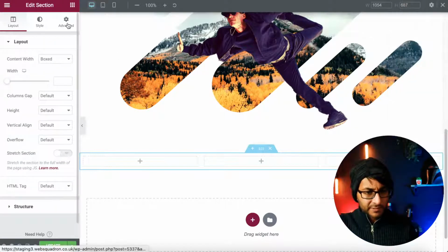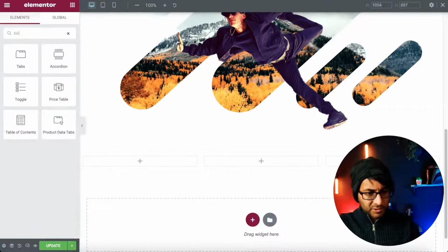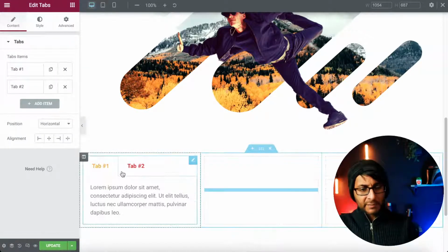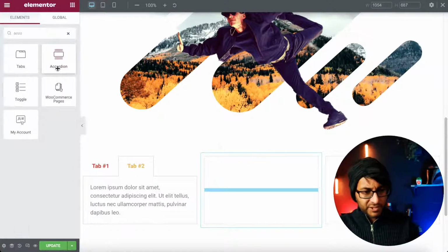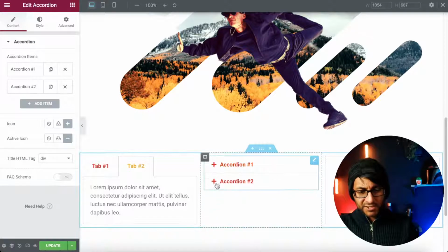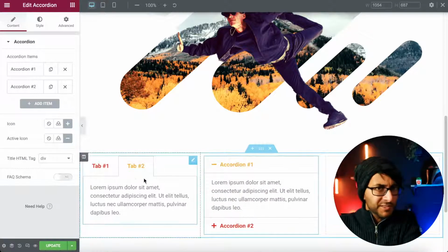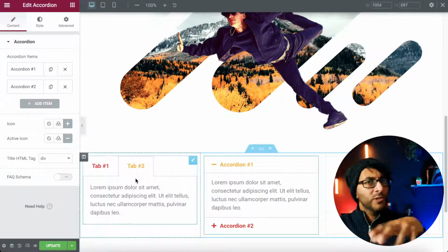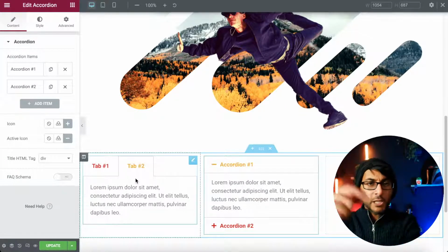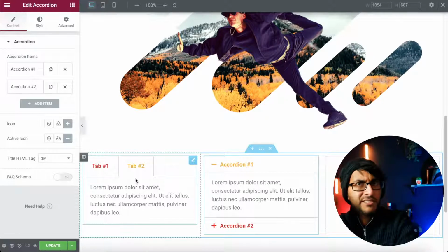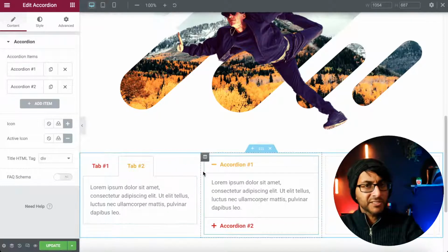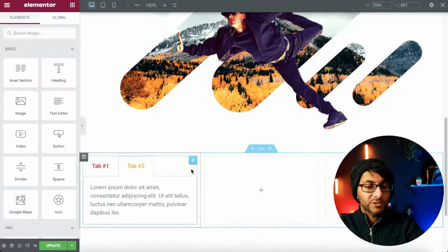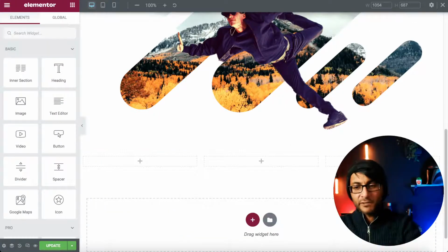So you know where you have tabs, let me just show you tabs. Where you have tabs, tabs do not have an icon change. Whereas with accordion or even toggle we have the plus and minus, and it changes, you can't do that on tabs. You can add in an icon, but the icon will not change. It stays the same icon. He helped me out with a bit of code, and you can see that on the video we released, which is super simple code as well. Like ridiculously simple. Now you can have plus and minus or any symbol that you want. So if you want to have a go on that, go and look at the video for what to do there.